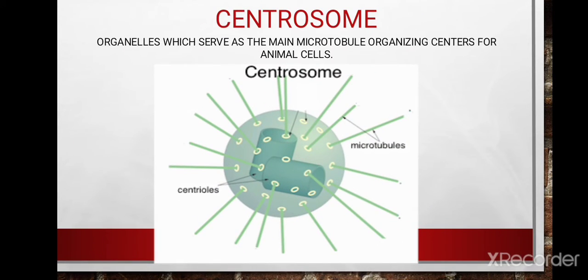Next is the centrosome. It is an organelle which serves as the main microtubule organizing center for animal cells. Centrosomes are made from an arrangement of two barrel-shaped clusters of microtubules called centrioles, and a complex of proteins that help additional microtubules to form. These proteins allow the centrosomes to start and stop the formation of microtubule proteins. This allows them to control the formation of mitotic spindle fibers and other structures that play important roles in cellular development.